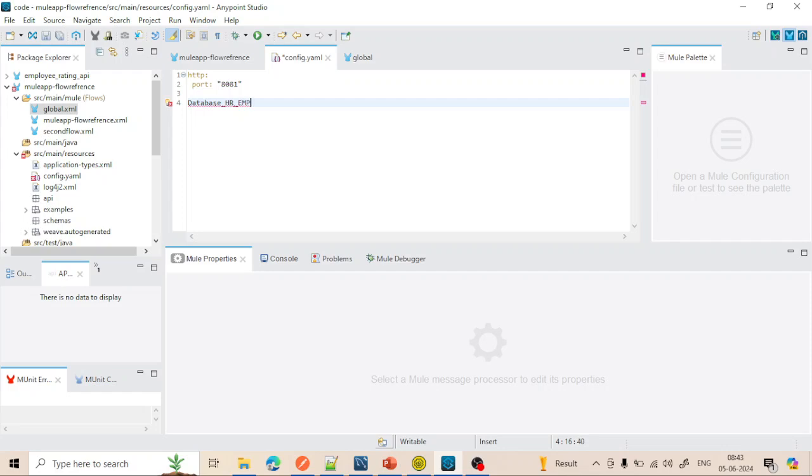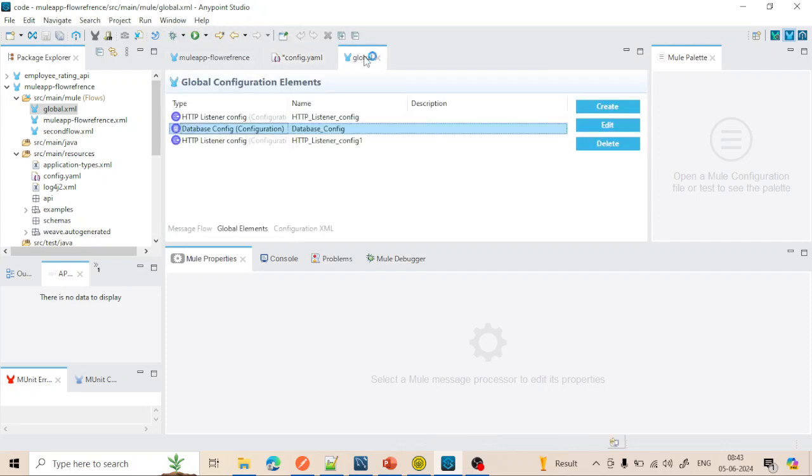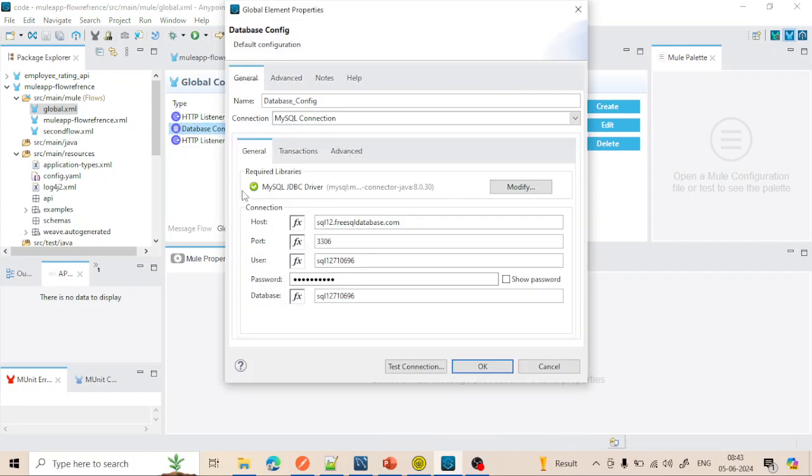I'm writing it like that so that later I can refer to what this database does. You can give any name, and here I have to give all the details like host name, port number. So let me give the host, port, user and password.